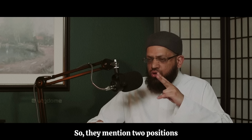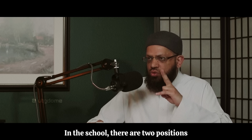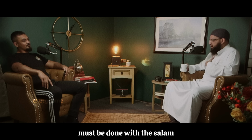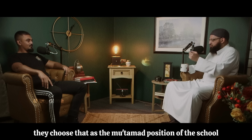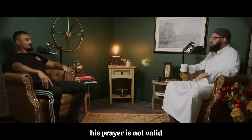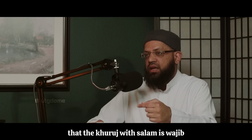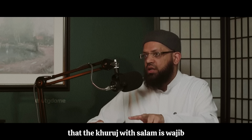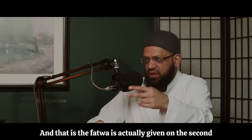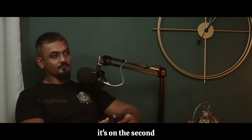Is there a difference of opinion on this? They mentioned two positions in the school. One is that al-khuruj bi-sun'i, doing something of his own device, must be done with the salam. So some people choose that as the mu'tamad position of the school, that if he doesn't do salam, his prayer is not valid. But the second position within the school is that the khuruj with salam is wajib, it's not a shart within the salah. And the fatwa is actually given on the second. If you check the Hashia of Ibn Abidin, it's on the second.